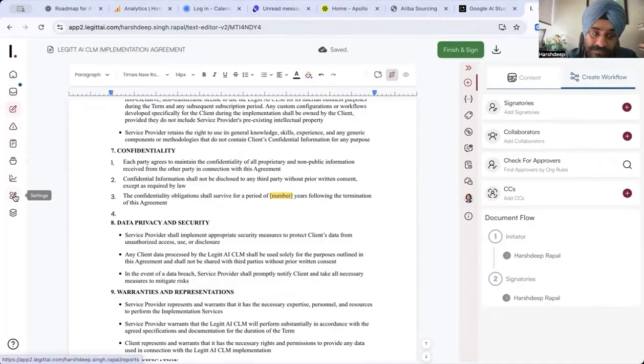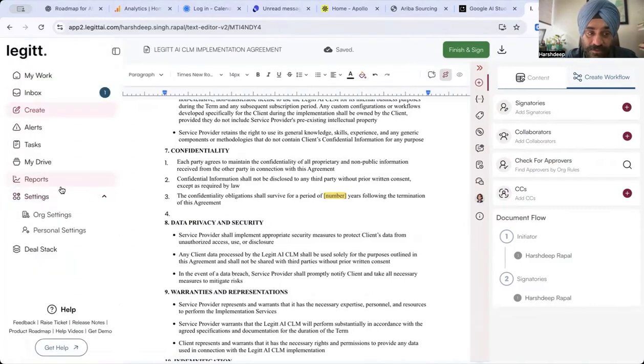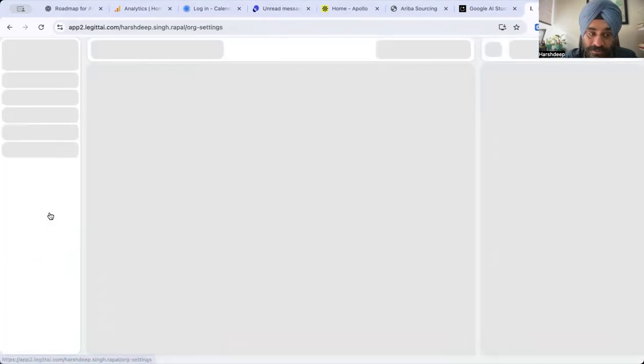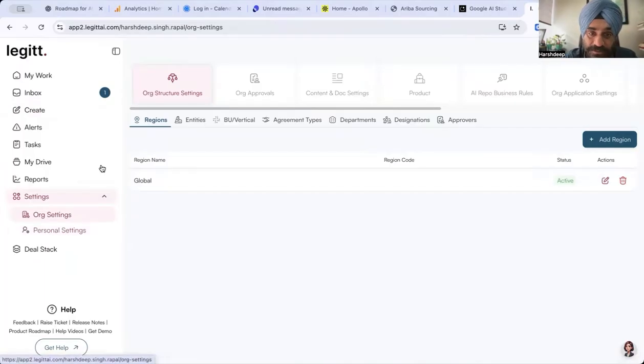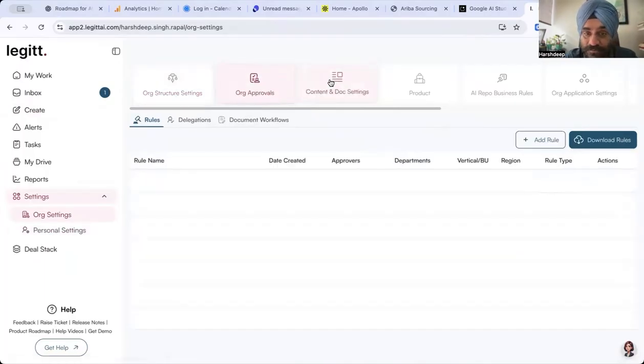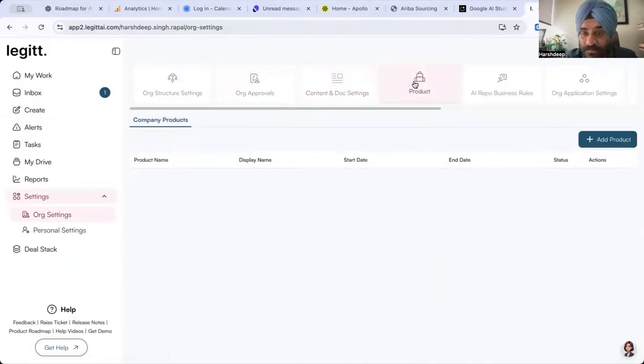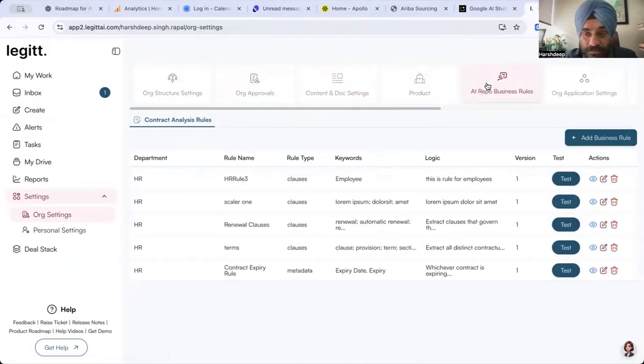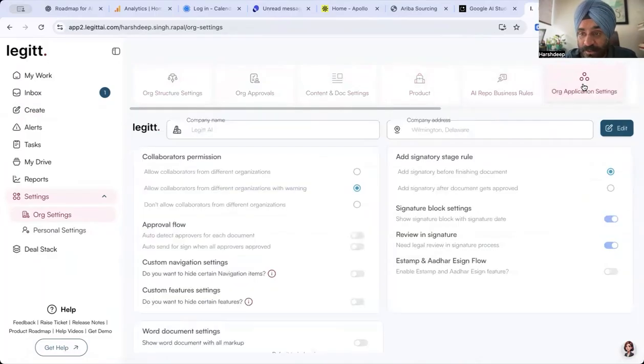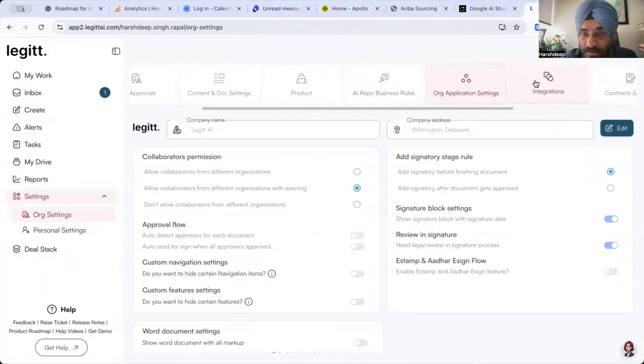I'll be creating a separate video for settings, how you can configure the application at organization level, at a personal level. You can create the organization structure, you can create the approval workflow, how you manage the content, how you configure your products, how you can create business rules for AI analysis of the repository, different settings for the organization, integrations.